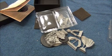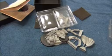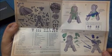Anyways, with all that said, did you pick this guy up? What are your thoughts on him? I think he looks great. It is a bit intimidating to look at all the pieces, but they're all spelled out very nicely in this instruction booklet. And despite him being a lot of pieces, it's not an overly complex build. And the lion's helm and his bear head are definitely going to be easy enough to magnetize if you so desire. His weapon arms, not so much. It's a bit of a delicate connection point, it seems, but you never know.